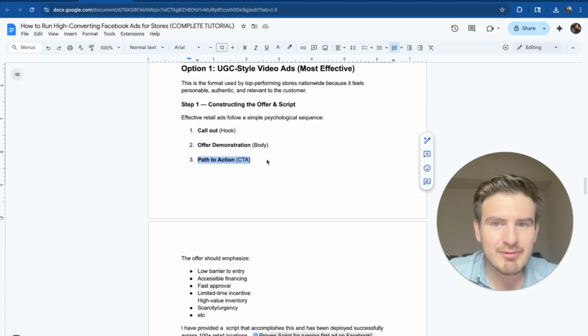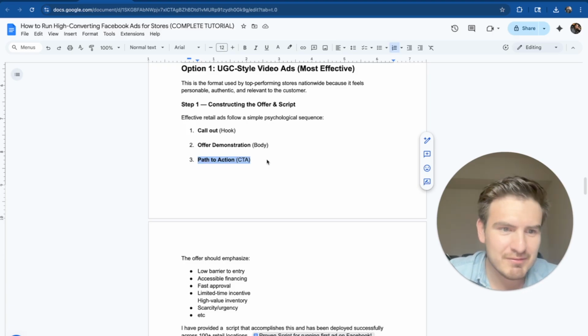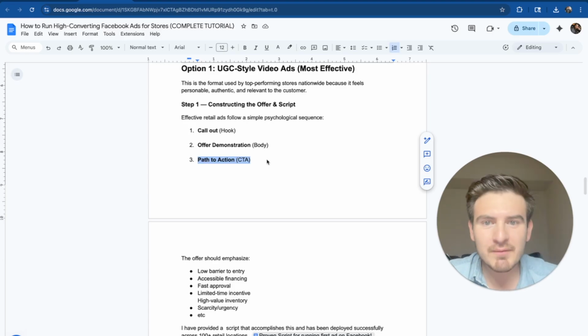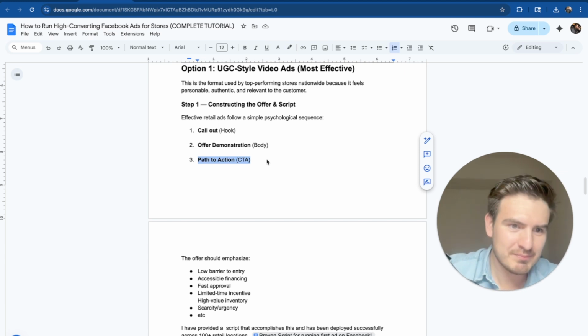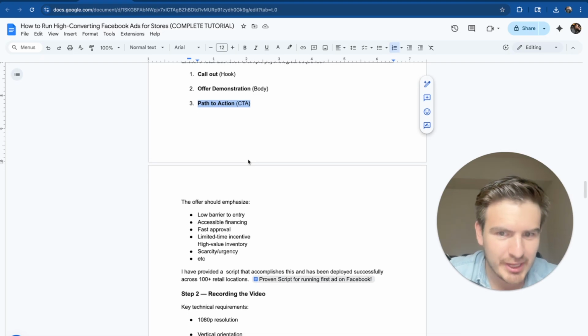This is a big mistake I always see. People don't have an actual CTA, right? They tell an offer, they tell whatever, and they just end it like that. Come visit us, and that's it. No, you've got to have a reason. Like, send us a message, boom, or come visit our store at this address. Be more intentional with the CTA. You've got to end the video with the CTA. Always have to have a CTA. If not, it's a horrible ad, right?